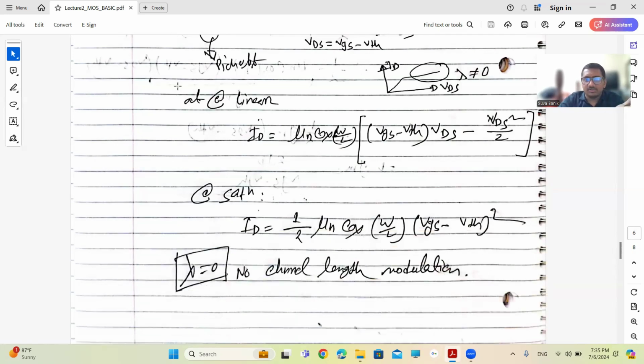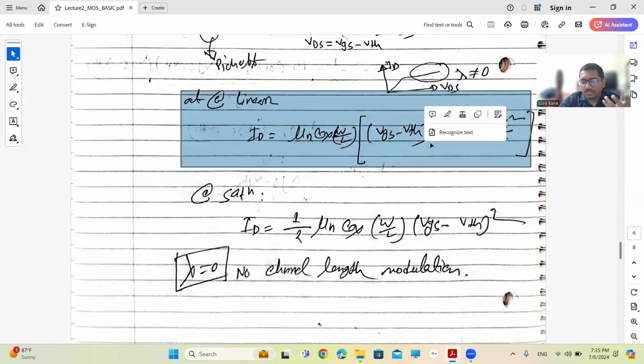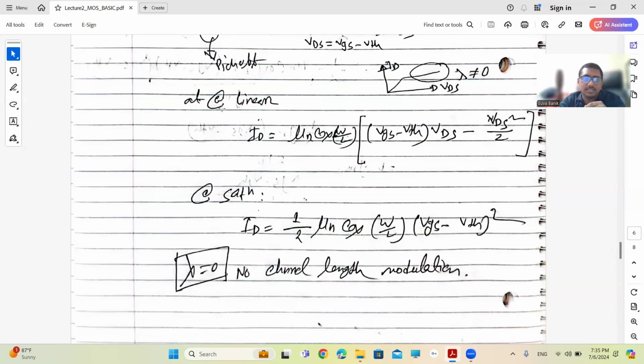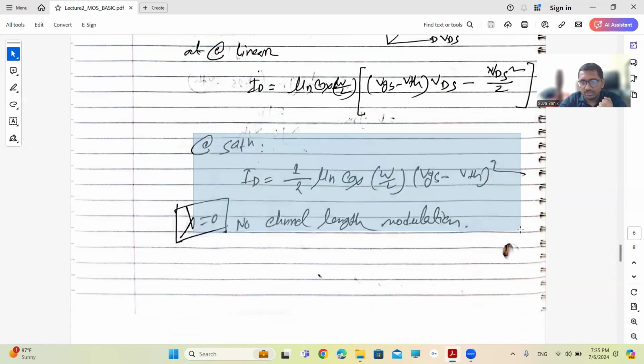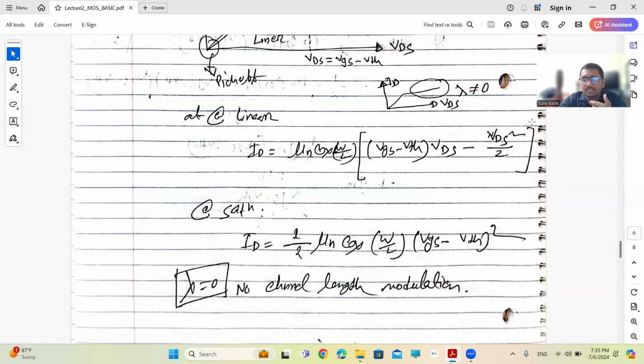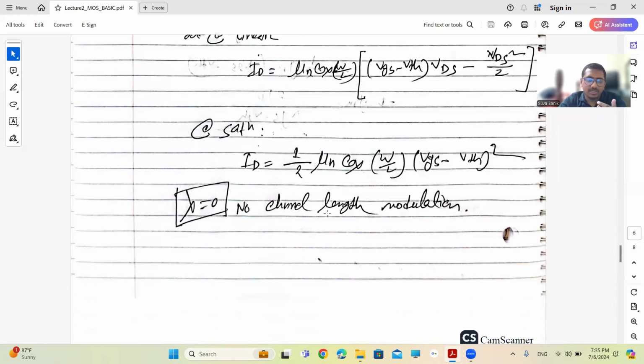Just to let you know, in the linear region the MOSFET is working as a resistance. And here, this is the equation of ID. I'm not interested in that. And in saturation mode, this is my current equation. But just to let you know, this is the equation of ID. In my later video, I will also discuss how we can use a transistor as a resistance, as a diode, and as a current source. At that time, I will discuss these formulas and their useful meaning in my later video, right?